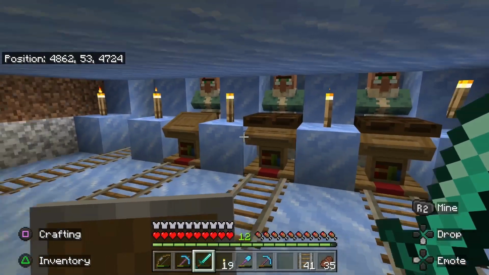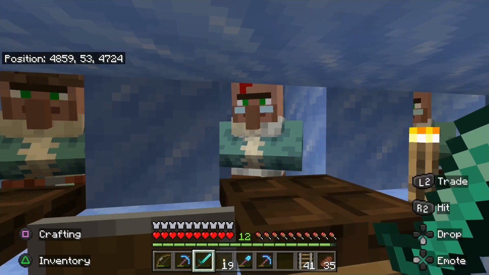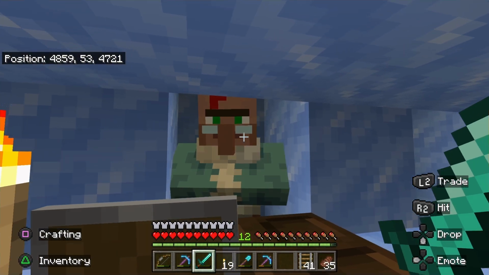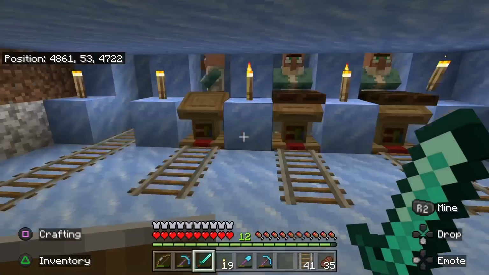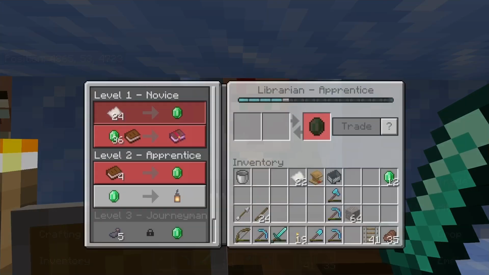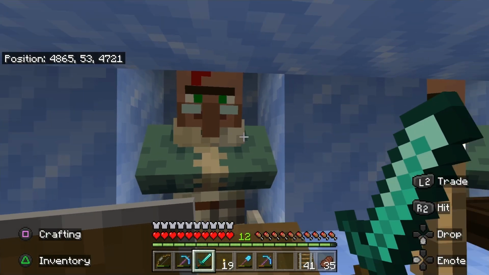This is the trading hall. This is the quick tour. We've got our Fletcher guy there and all the rest of them are our scholars or whatever they're called, the guys with the lecterns. So you can see there I've got an unbreaking 3 guy, I've got a fortune guy, I've got efficiency, I've got mending, I think this guy is, and this is my newest fellow.